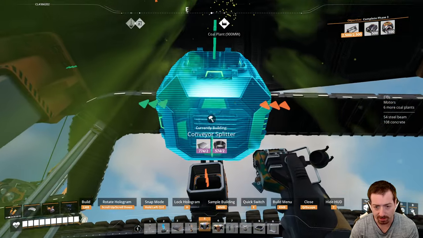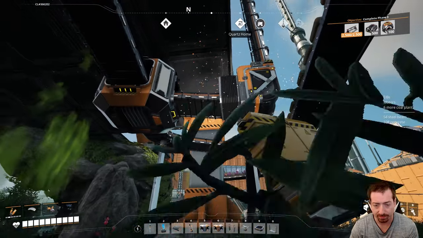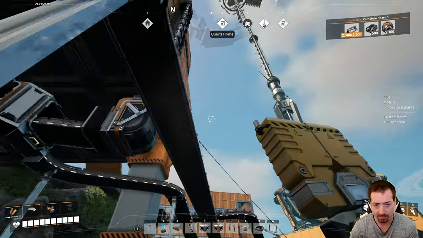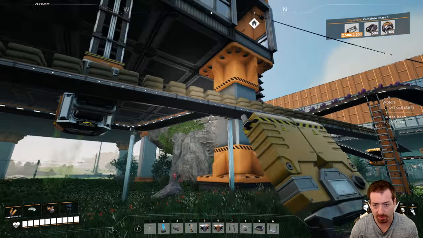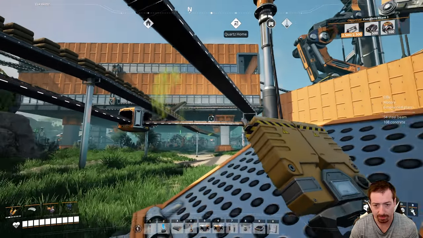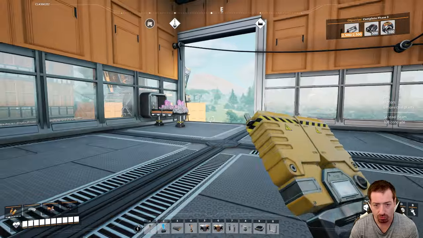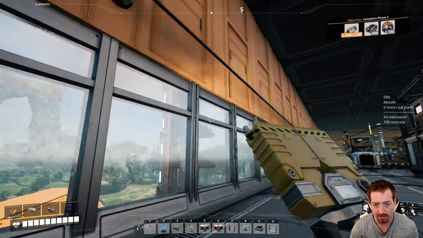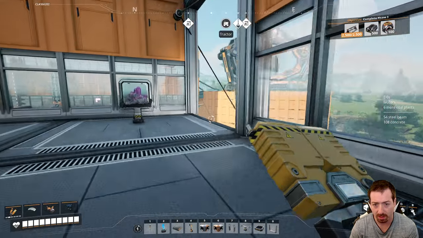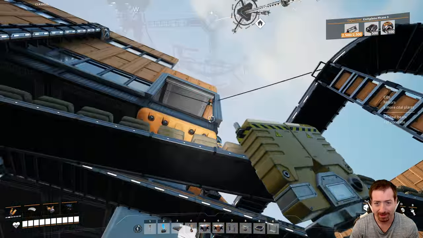This doesn't work, I will be surprised. There we go. Alright, sweet. So there's coal going up. And then wait, what did that attach to? Oh, I'm on the wrong floor. Ha! I was very confused for a second.